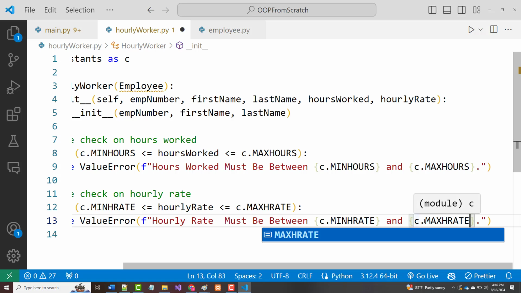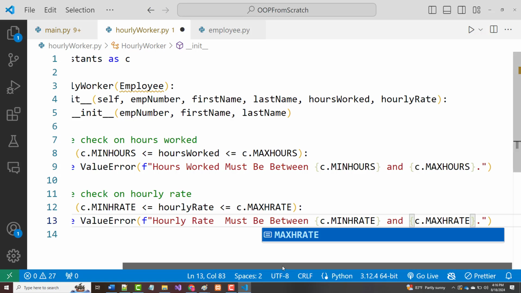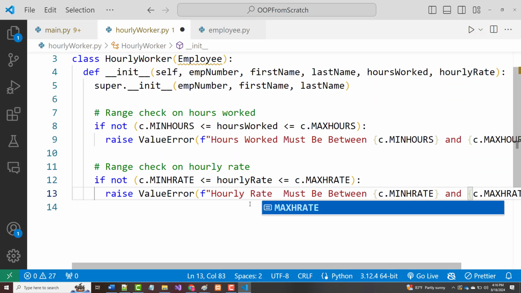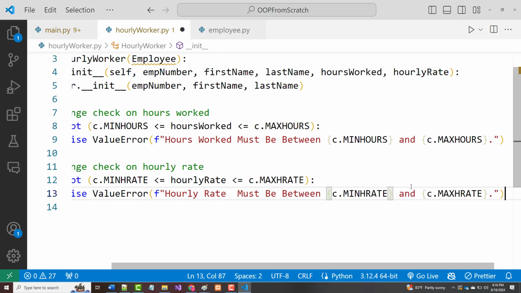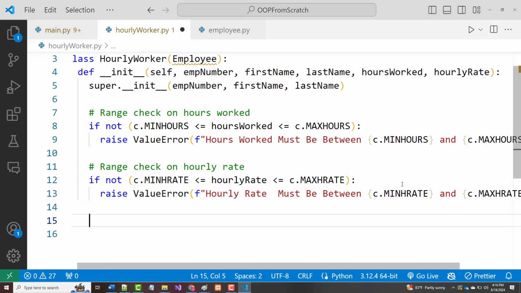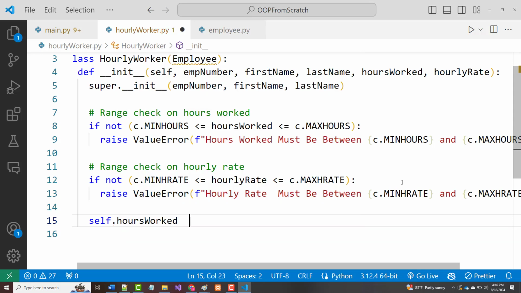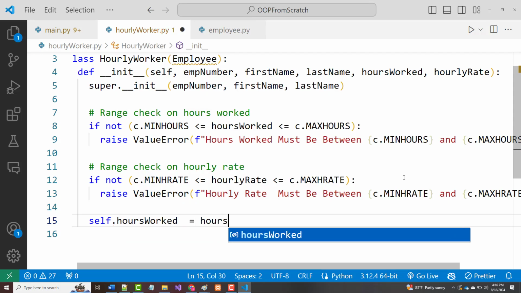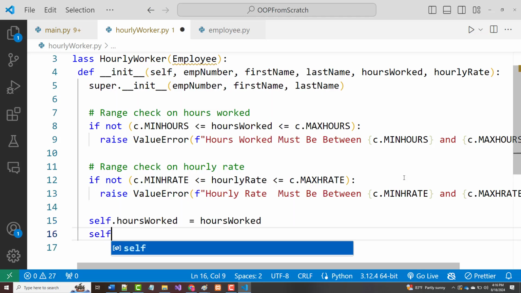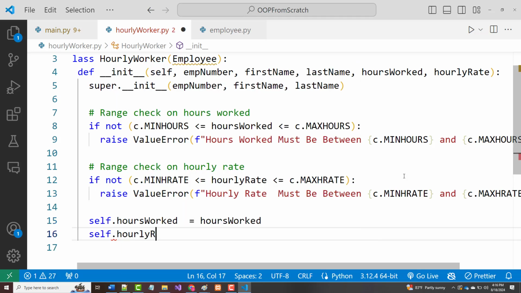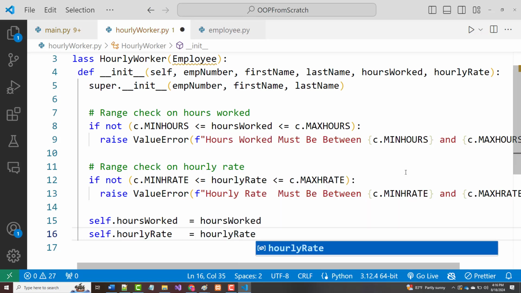All right. So that's going to handle, for lack of better words, all of my inputs. But when I get done, just like we did before, I have to come in and first say self.hours_worked equals hours worked, and self.hourly_rate equals hourly rate.